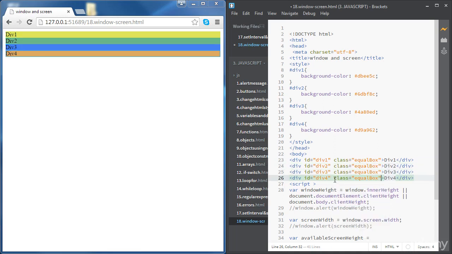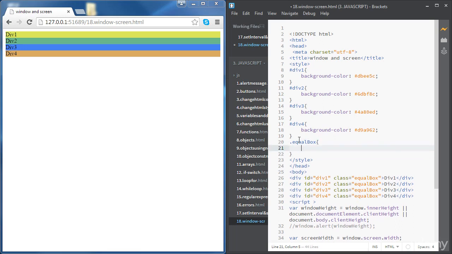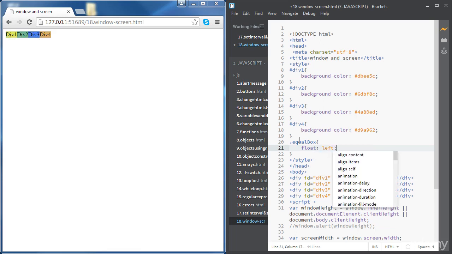All of them, they're going to have the same class. And then we can style this class. So equal box. And we want the float property to be set to left for all of them. And now we can see that all of them now, they are sitting side by side thanks to the float property.